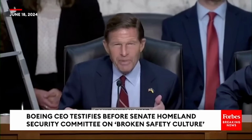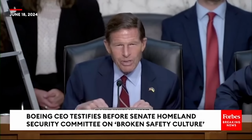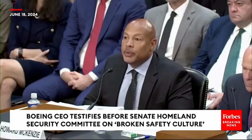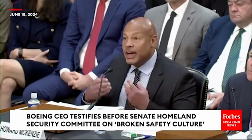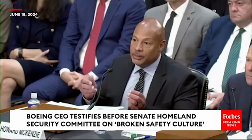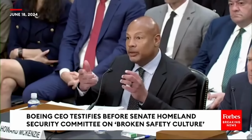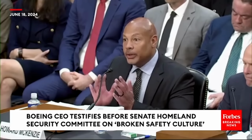Well, that doesn't give me a lot of reassurance that they're not installed properly, but it's acceptable. The fasteners are all installed. All the fasteners are torqued to the appropriate torque specifications. The specification asked that the torque be applied on the nut side of the fastener, and they were applied to the head side of the fastener. It's just a matter of what's being held and what's being turned. So all the fasteners are there, and the torque is appropriate.